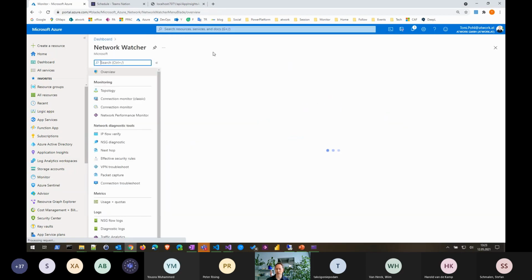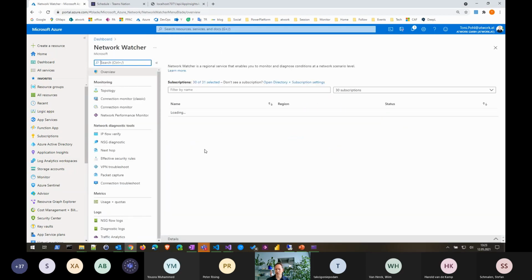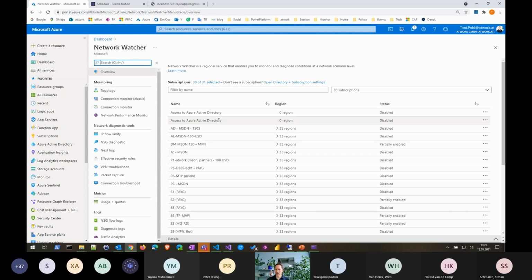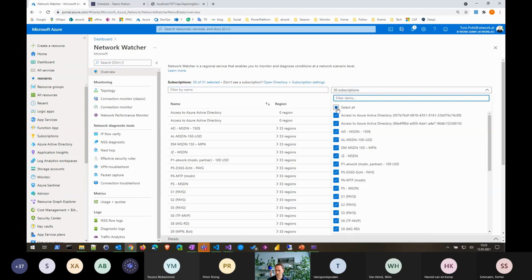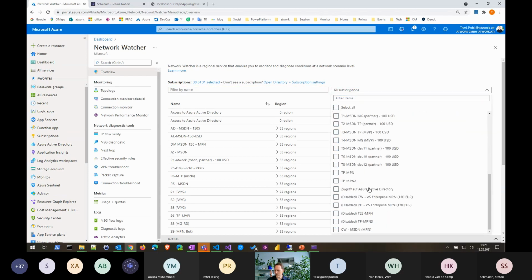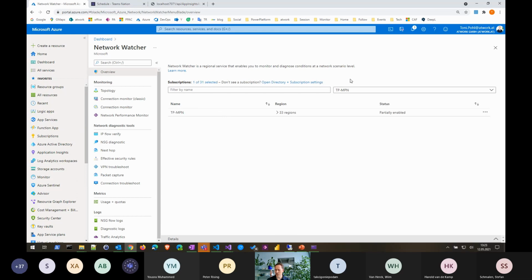So here we go, and you can see I should have already some things here. So let's filter to reduce that a little bit here. So let's say I have my virtual machine somewhere here in that subscription, and then I decide simply what do I want to diagnose.